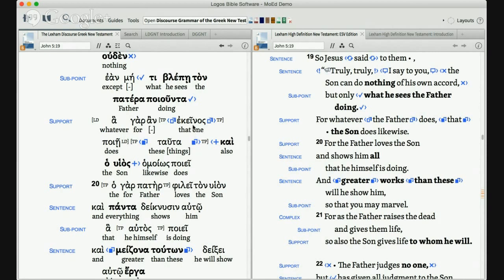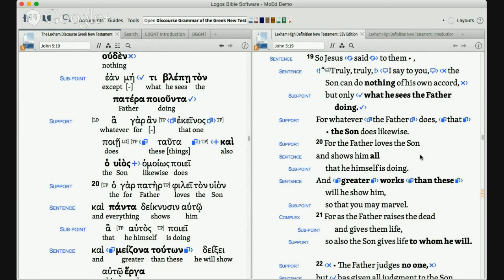So that one is referring to the Father, and it's potentially confusing, and that's why the ESV has provided it. It clarifies down in verse 20, the Father loves the Son, but Jesus' primary interest is not in the Father. It doesn't mean he's unimportant, but Jesus' main point here is about the things that he sees the Father doing. And that's why you have these things, or tauta. Even if you can't pronounce the Greek, you can still see the glosses underneath will maintain the precision that just isn't possible in ESV to maintain readability.